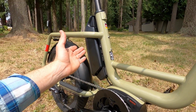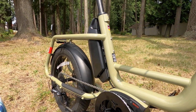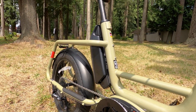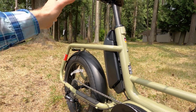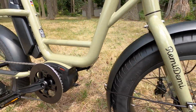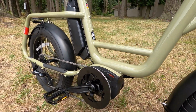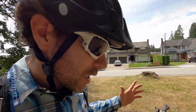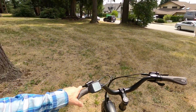But you know, we're talking about range, so it's like we have the smallest of the Bosch battery packs. And so for me, that's one of the points where it's like, you know, you're paying a lot of money, and I really think you're getting a great bike with a lot of upgrade potentials and, you know, cargo and everything. But this is one area when you think about the battery and stuff, it's a bit of a trade-off. So I'd estimate, you know, 25 to 45, 50 miles, something like that. It really depends on the pedal assist level that you're in.